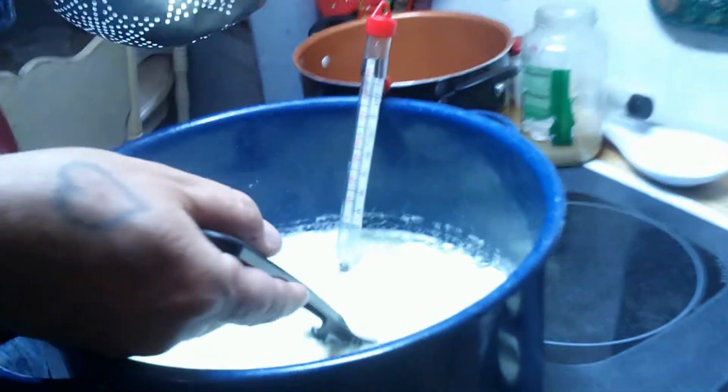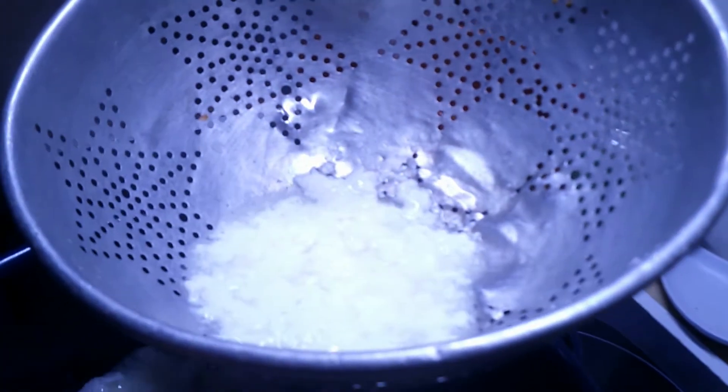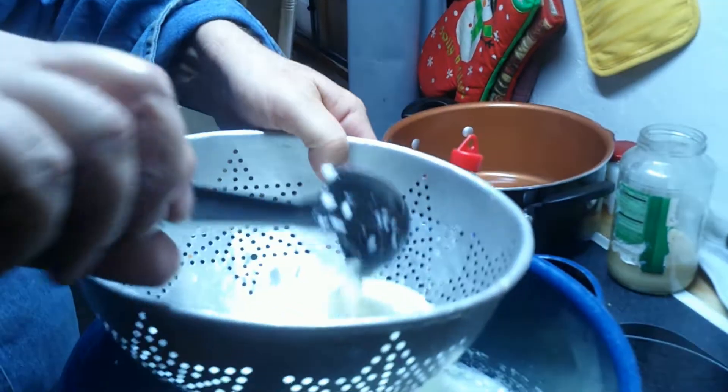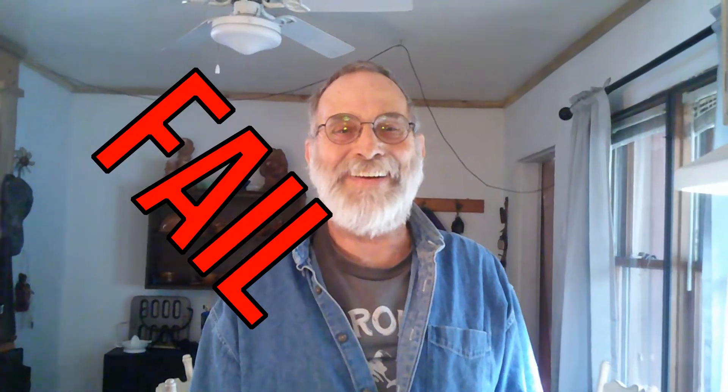I got this up to 107. It says just to start straining it out, but it just doesn't look like it turned out the best. The curd did not really come together. I must have got a step wrong here, but I'm going to keep working with it and we'll see if I can get this to actually turn into cheese. Well, I'm going to chalk that one up to experience. The curd did not want to set at all. And the big thing that ruined it is a fly got into my cheese curd.